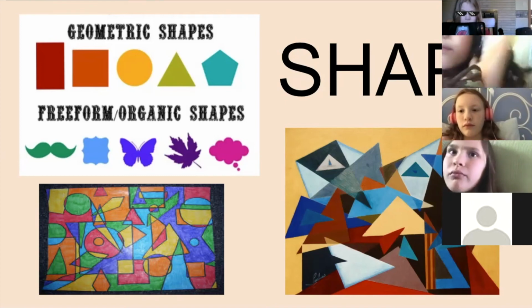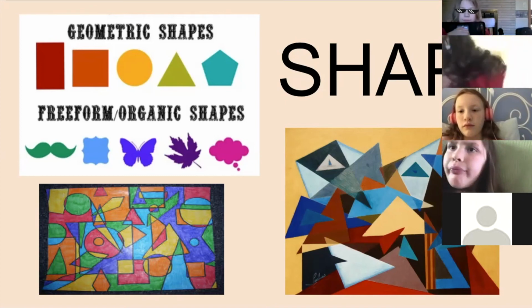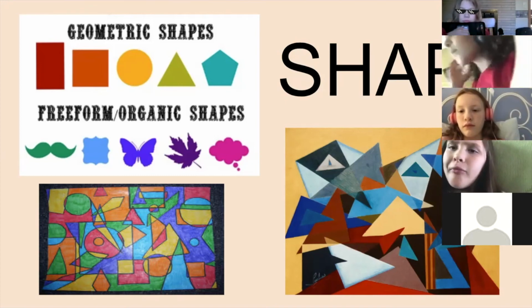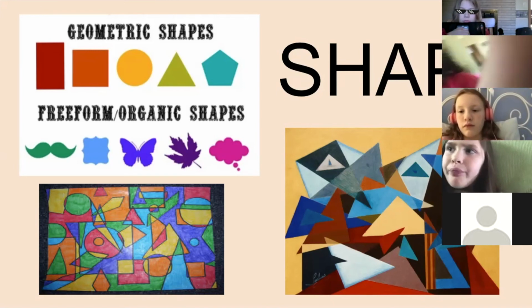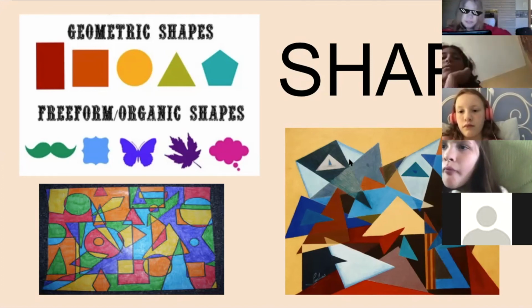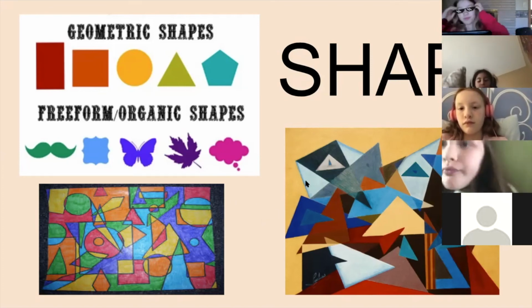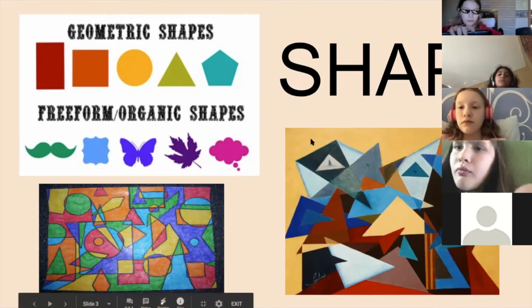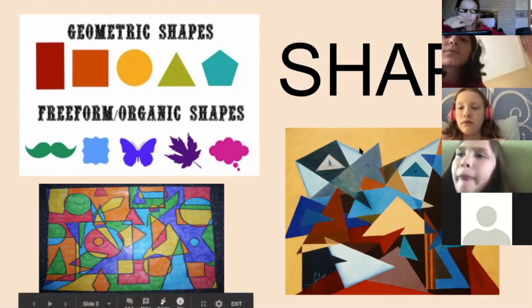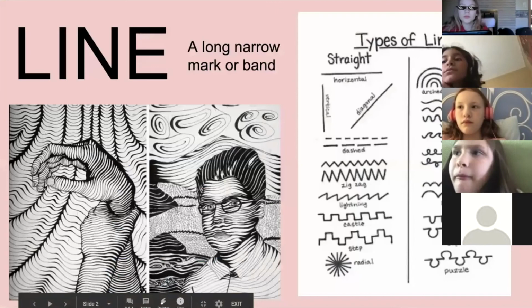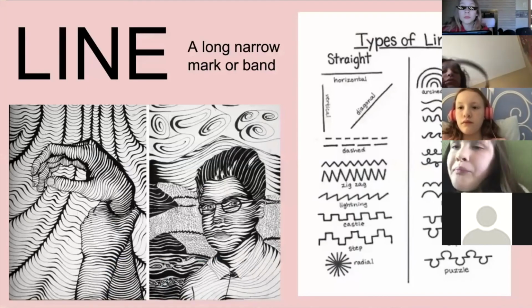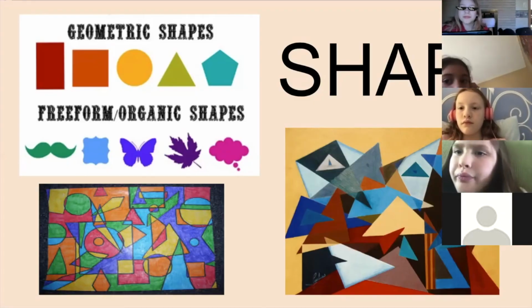So if you were to trace your hand or your foot or draw a body, those are also going to be more of your organic and freeform shapes and less of those geometric shapes. But again, I included a couple things on this slide to show you that yes, you can make art completely out of shapes and shapes only. Okay, so same with the lines that we looked at before. These are artworks made out of only lines and artworks made out of only shapes.